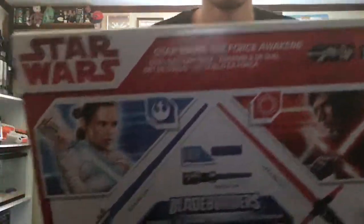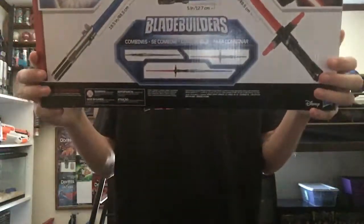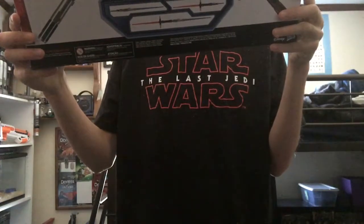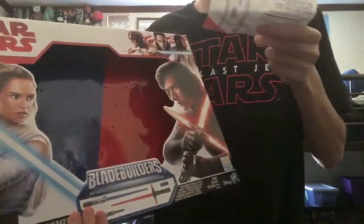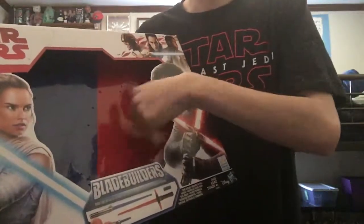Today we have a video on this. The Star Wars Bladebuilders Dual Battle Pack. I have to read that. Could not remember the name. Now, this here has instructions which are not needed. I'm not going to look at those because there's no point to it.